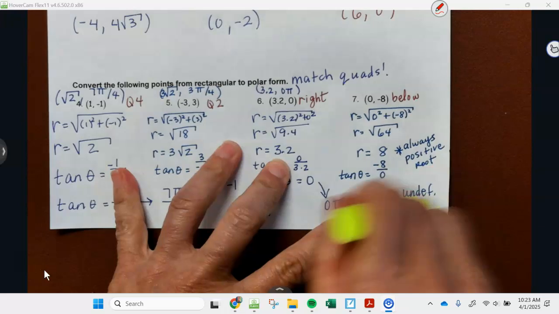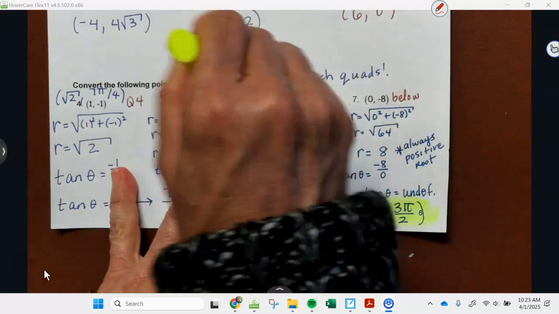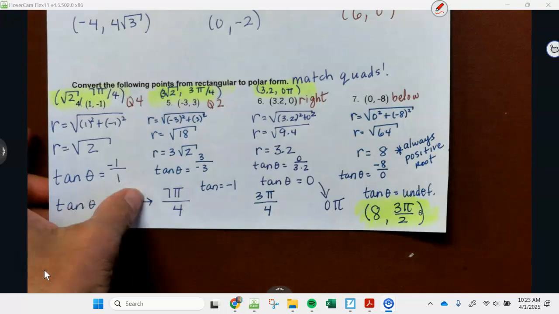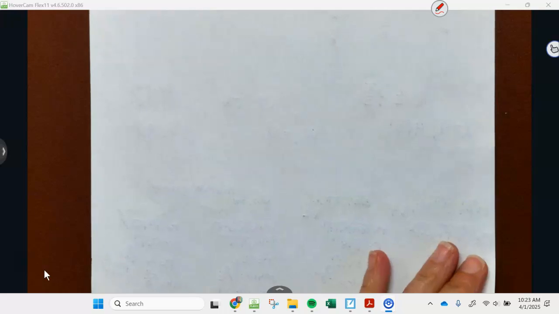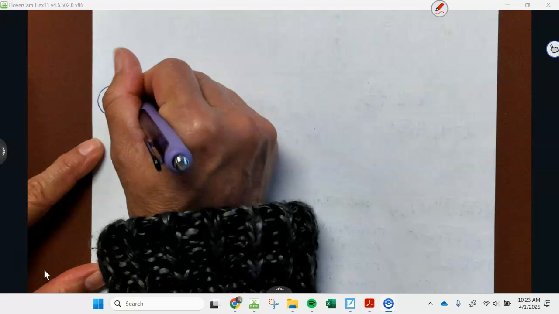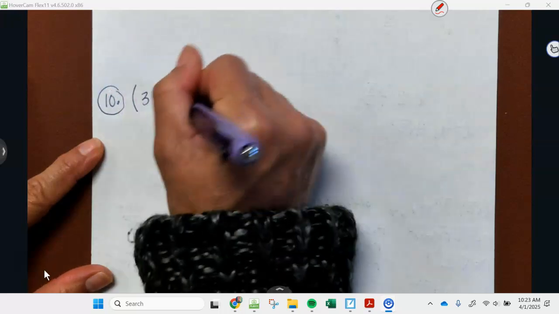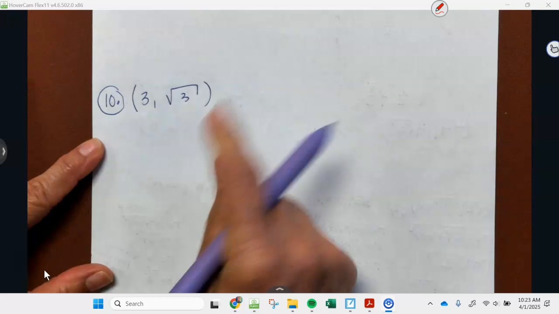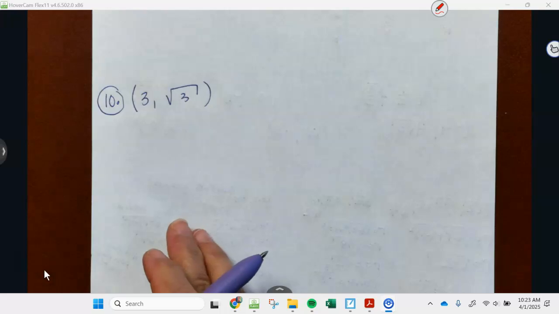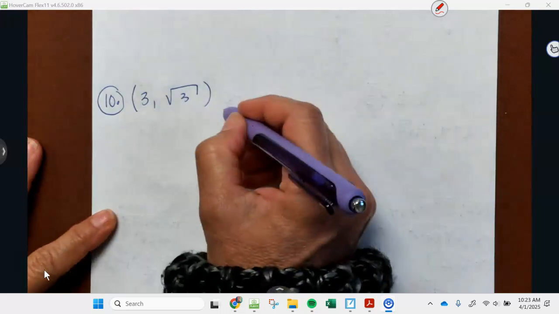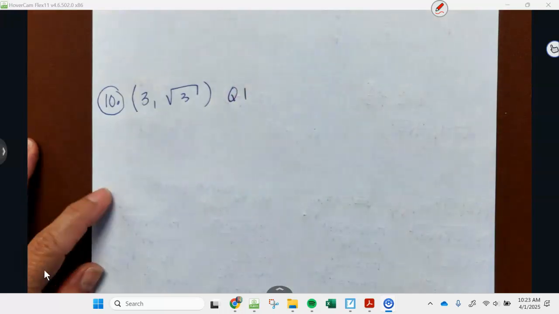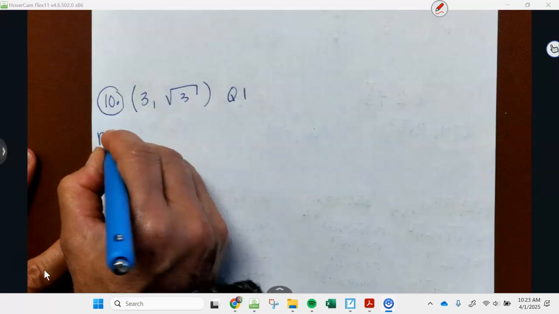And you know what, guys? I am so concerned about you doing so well on this. We're going to do one more, and it's one of your homework problems. So flip over the page and please find this. I think this is number 10. Does number 10 say that? Okay. We're going to convert this to polar form. Before I begin, what quadrant is this in? It is. All right. Cool. Quadrant 1.